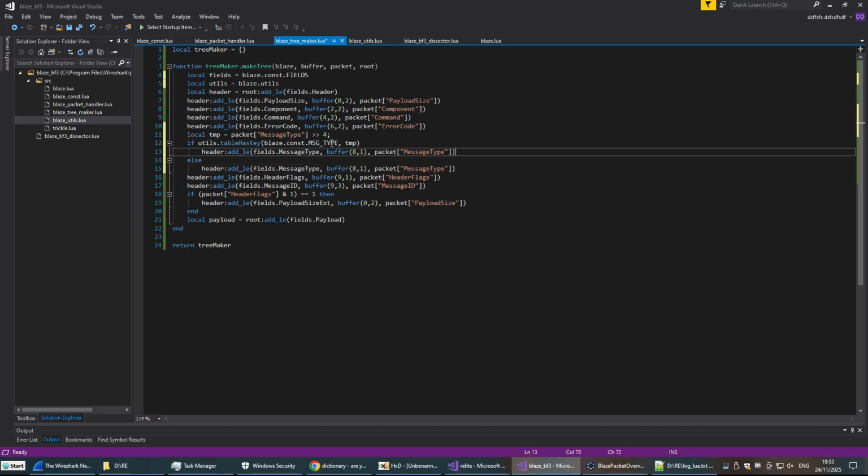So let's see, that's how we concatenate strings in Lua, and it still outputs a number.